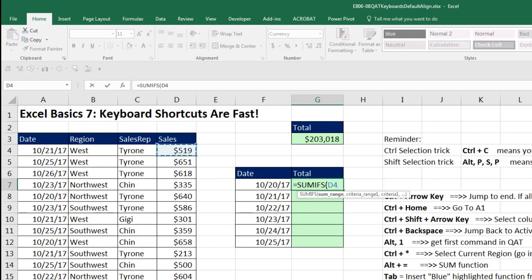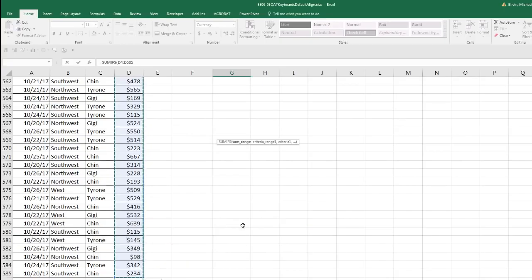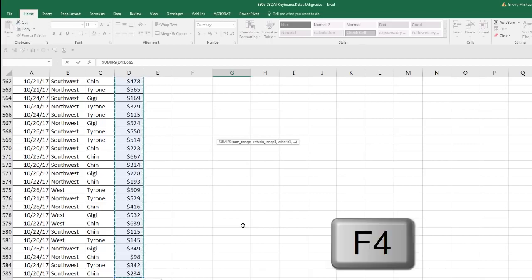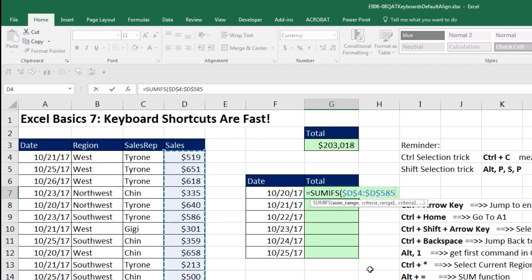So I'm going to click in the top cell. Use the keyboard Control-Shift-Down arrow, but I'm copying this formula and I need to lock it. So now I use the F4 key to put the dollar signs and convert that to an absolute cell reference. Now I'm going to type comma to get to criteria range 1. I do need to copy SUMIFS down and get totals for 1020, 1021, 1022, but that's the criteria.